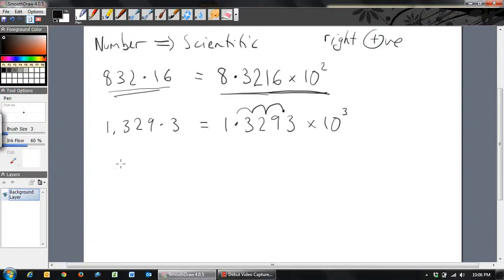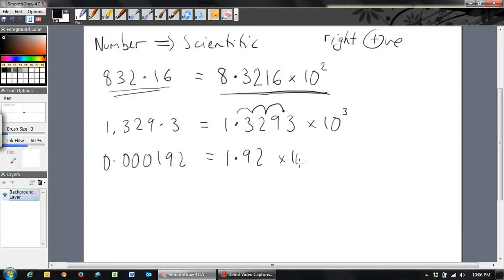Let's just do some smaller numbers. Okay, so let's do 0.000192. Let's write that in scientific notation. Again, what's your first number here? When we go through, your first number is 1, so it'll be 1.92.